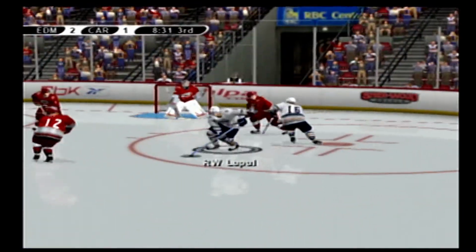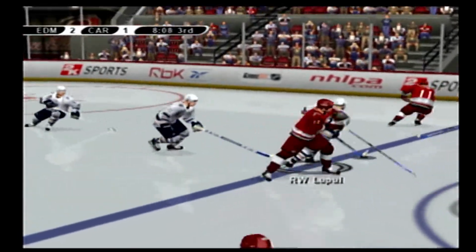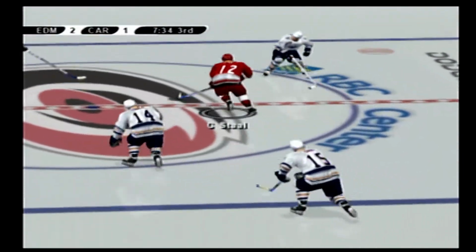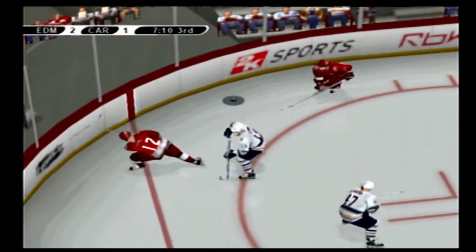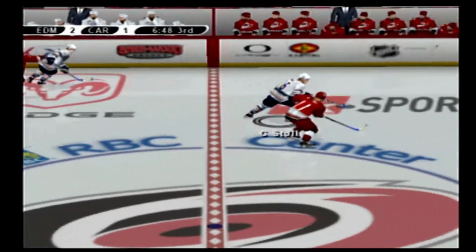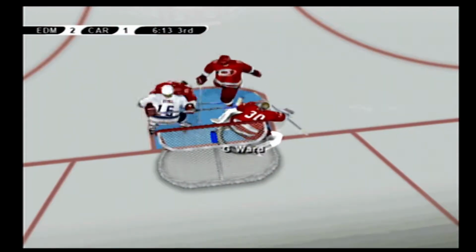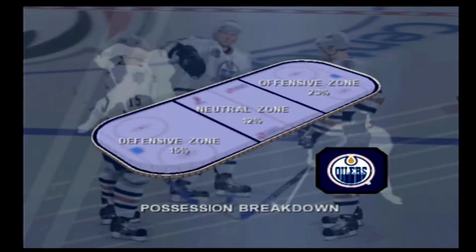What a crunch. Passes it to the right wing. Cole over to Stahl in the defensive zone. It's poke checked away. Williams knocks the puck to the center. And here come the Hurricanes. It's fed back to the point. In the corner. Over to Stahl from Bergeron. To the left wing. Ward with a beautiful poke check. Ward safely covers up. Doesn't want to let his team get behind any further.